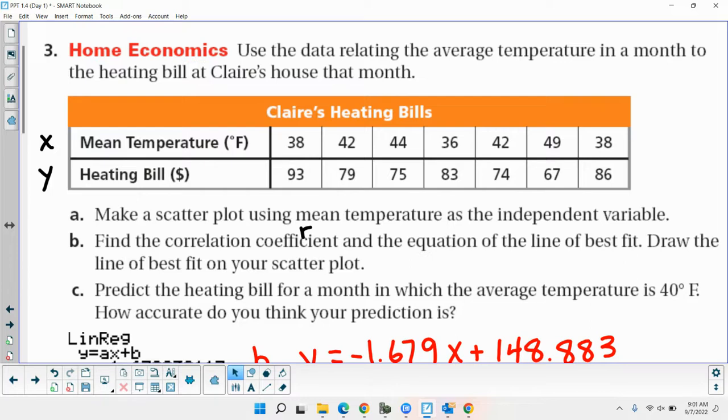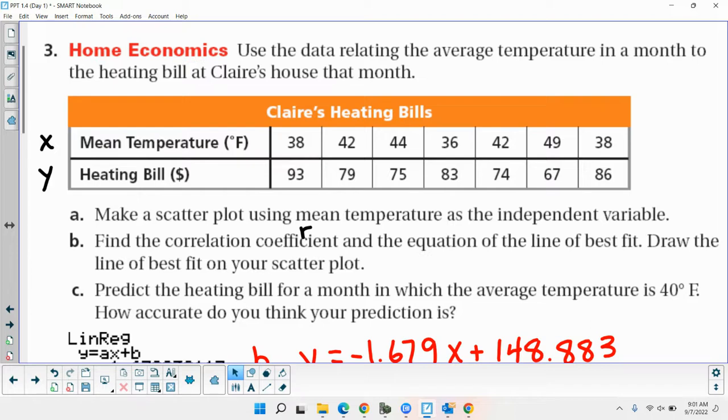And then 21, it says the table shows the numbers of tickets sold for a concert when different prices are charged. Write an equation of line of fit for the data. And again, you could have used your calculator for that, or you could have just taken two of those points and done it by hand like you guys did the night before. Depending on what you used, you might have a little bit different answer, but the book's answer was y equals negative 6.2x plus 549.